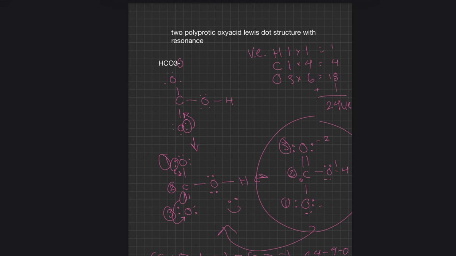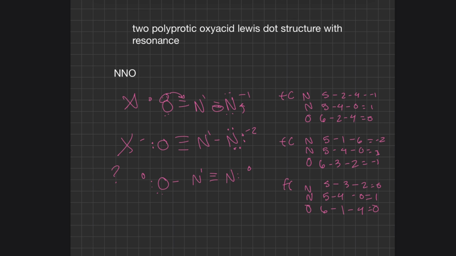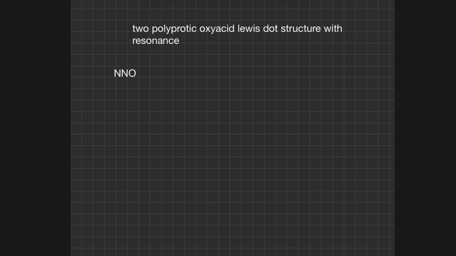But when we go on to our next one, this is a little bit better example, a little bit harder one, where we have multiple different structures that we have to do and multiple different steps to find our best Lewis dot structure. And we have 2 agreeable Lewis dot structures after resonance that we can use both of them basically. So yeah, let's move on to our next one.